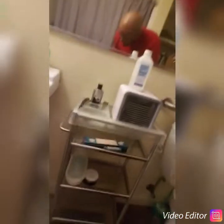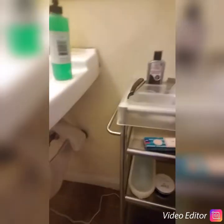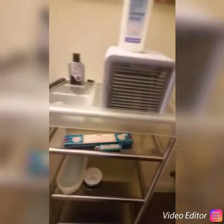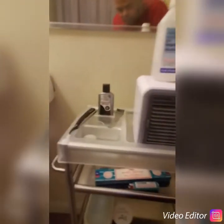Oh, check this thing out too. I just bought this from IKEA yesterday. It's a little utility cart, 20 or 30 bucks, and really cool. It has wheels on it, moves back and forth, plastic top that you can clean real easy. That's my little setup.